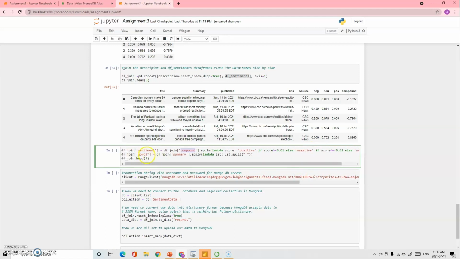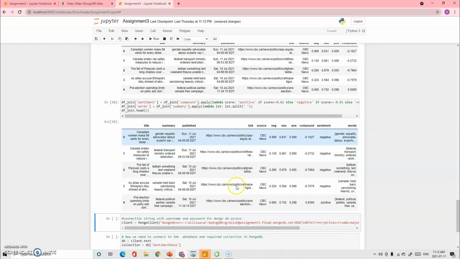And the second field called words based on the summary, we created this field for Power BI purposes. Basically, we're gonna calculate what are the most common words in our data frame. So let's run then and see the DF join. So we have the sentiment and the words fields in our DF join data frame.